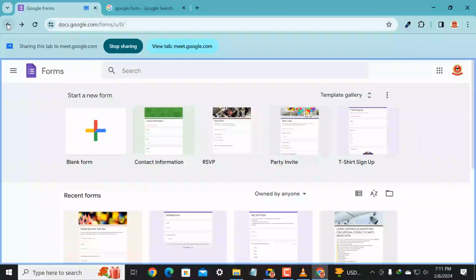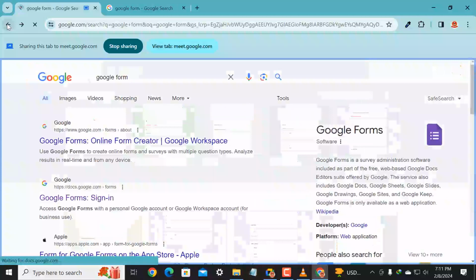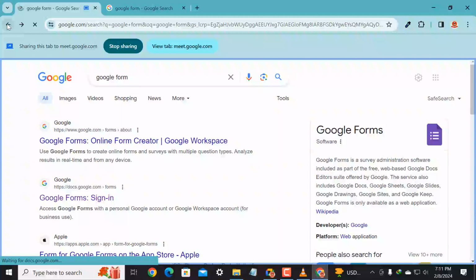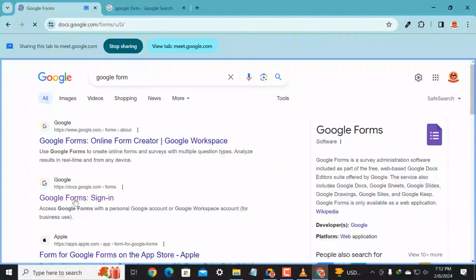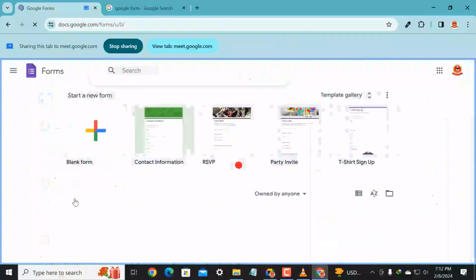Let me go back again and you see I got to this place. From Google search, I typed in Google Form. Then I clicked Google Form Sign In. Is that clear? Yes, sir. So that one takes you to the Google Form. This is Google Form now.